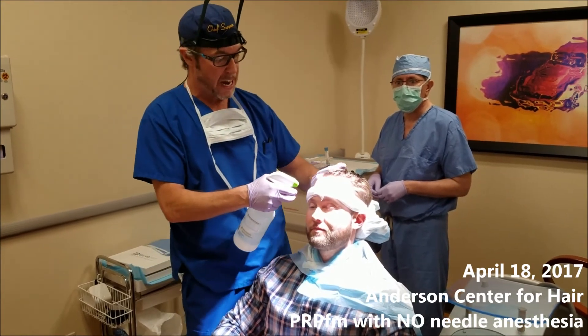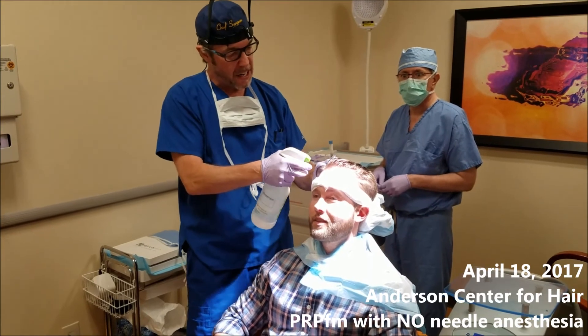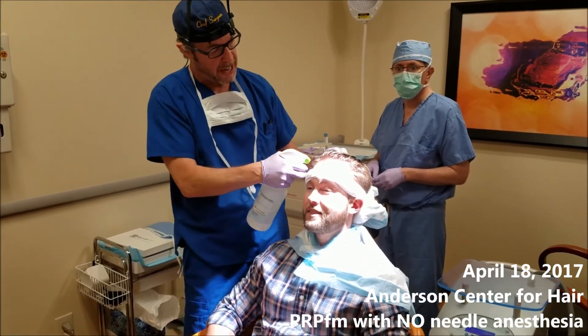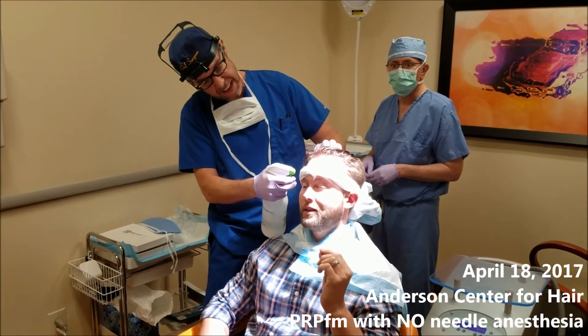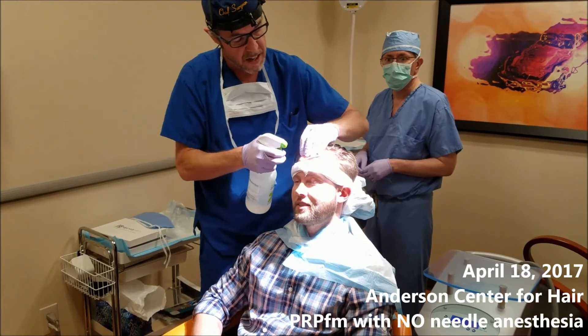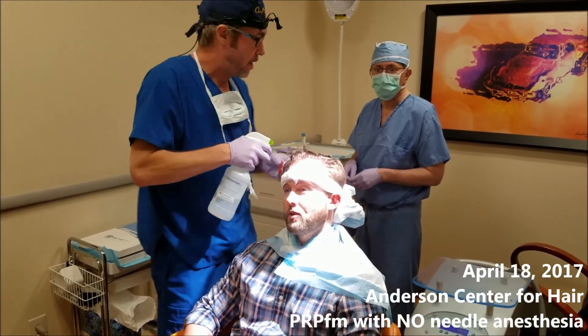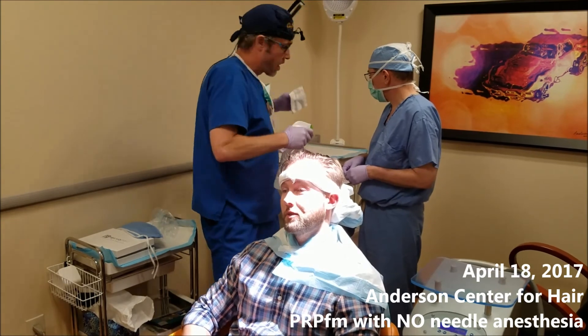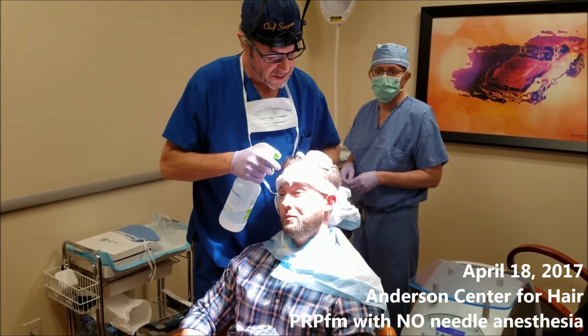So patients will have to go through that. You've had the PRP procedure before — how did this compare to that with the anesthesia and the needle? This was a lot better. During the anesthesia, the pain was a very sharp pain, and it lasted for about 20 to 30 seconds. Just the anticipation of that pain raises your anxiety a little bit. But this was great — it stings slightly, but no pain.